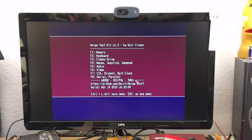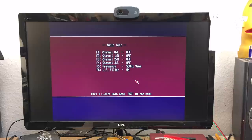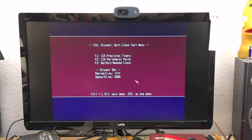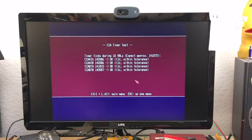Let's do an audio test. We haven't done any audio testing. I now have my speakers hooked up. Yep. The CIA chipset and the battery clock. Doesn't have a battery clock. Need the CIA precision timers. Seems to be okay.